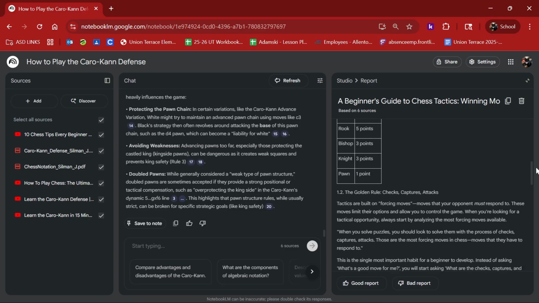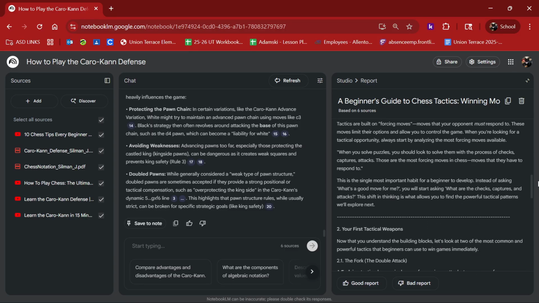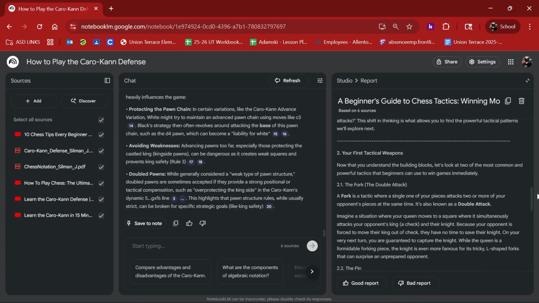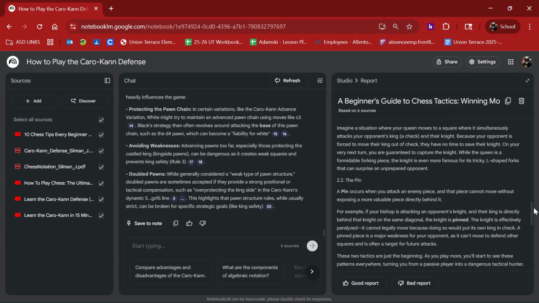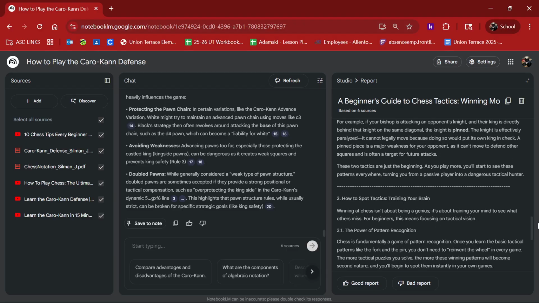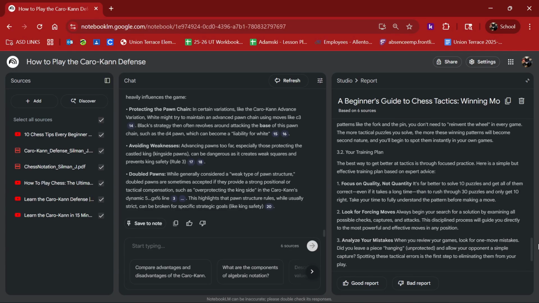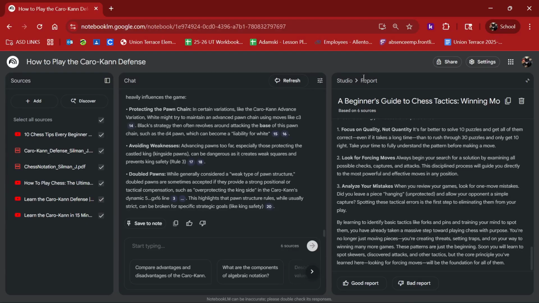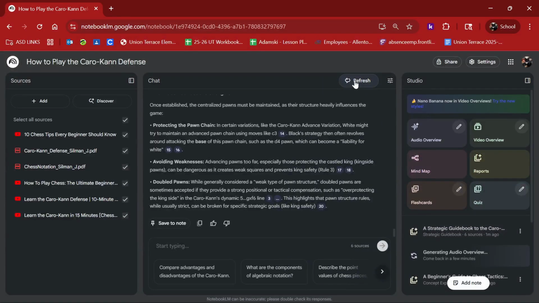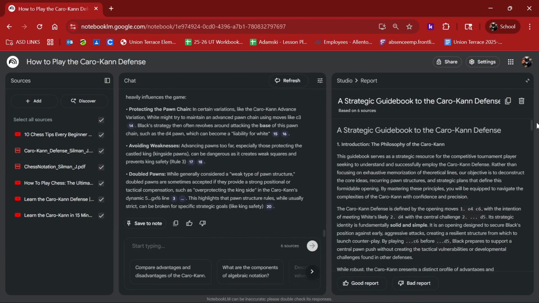Now, obviously, with something like chess, it can be very overwhelming, but as you can see, this is a very helpful resource for somebody that wants to learn how to play chess, and I can only imagine all of the interesting ways that this can be utilized for different ways to review content in school. Here's our guidebook for the Caro-Kann defense.